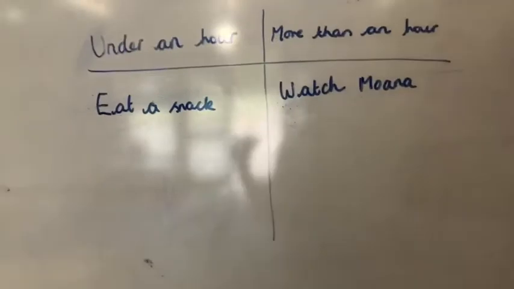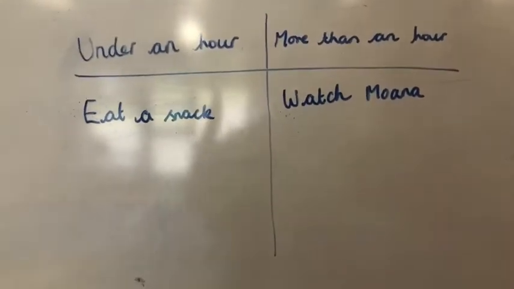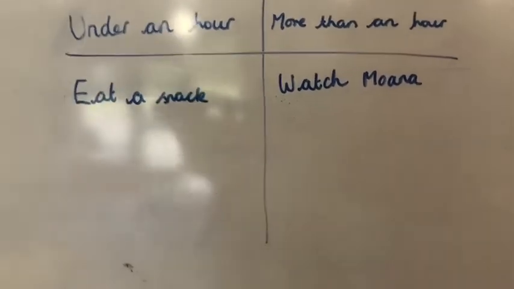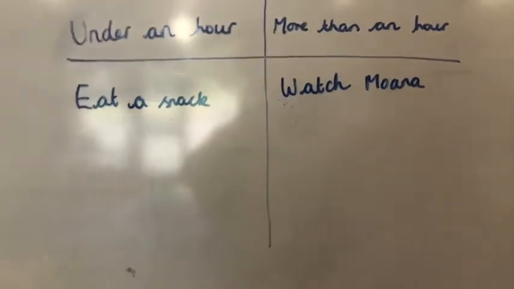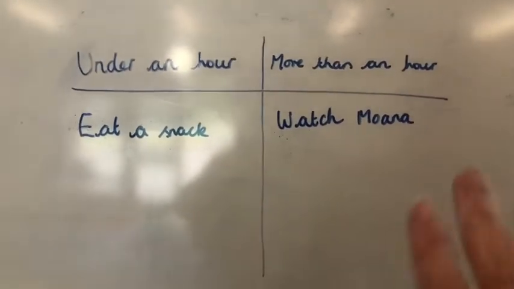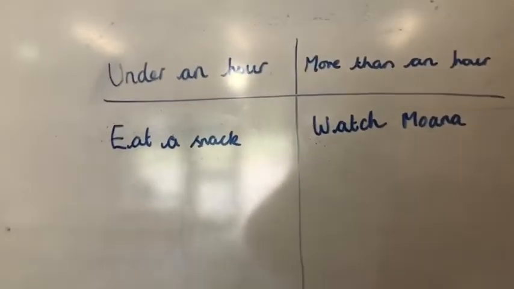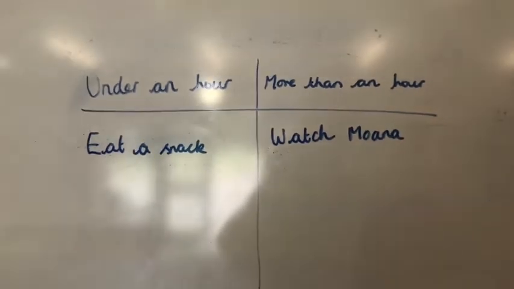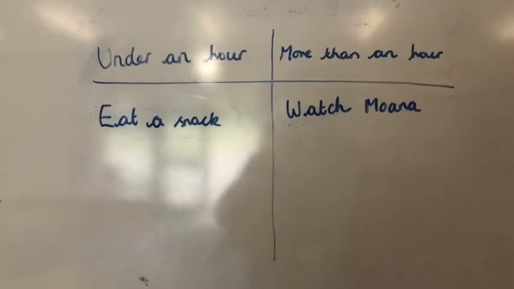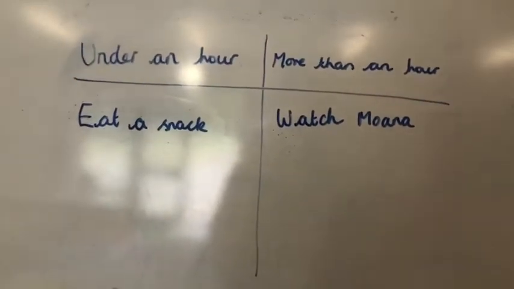So I'd like you guys to think about today, measuring the time that certain things take you, thinking about things that you think might be quite quick and take a short amount of time, but things that you think might be longer. So what I'm thinking is going to sleep for the night. How long might that take? Is it under an hour or is it more than an hour? Eating a meal, is that under an hour or more than an hour? Going outside to play, if you've been going outside, do you stay outside for more than an hour or under an hour?